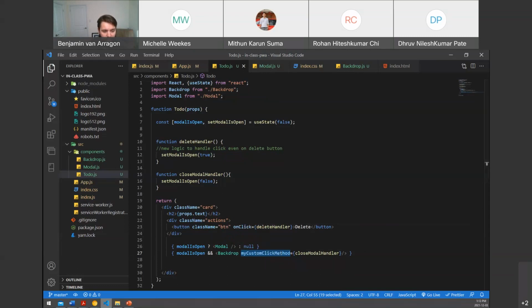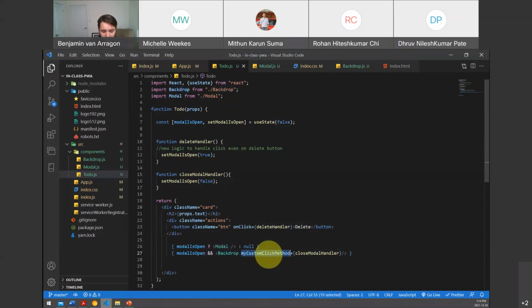So we want to make sure that this click method exists in our custom component up in backdrop.js. So we need to create it in here. My custom click method, I'm going to Ctrl+C. Now I could call this onClick, but it might be a little bit confusing for you guys who are learning this, because then you might be like, what the heck? I thought onClick existed everywhere. onClick only exists in pre-built components. So up here, I'm going to have to create 100% of the logic that happens in this backdrop component.